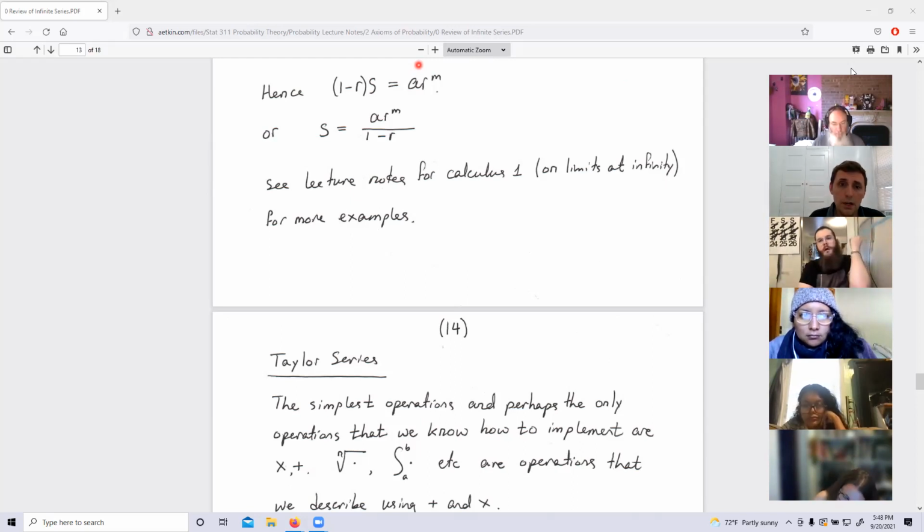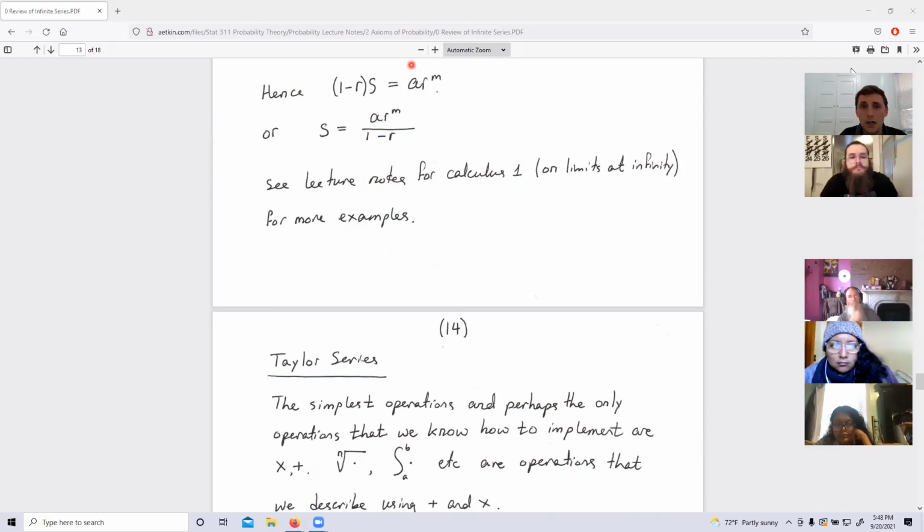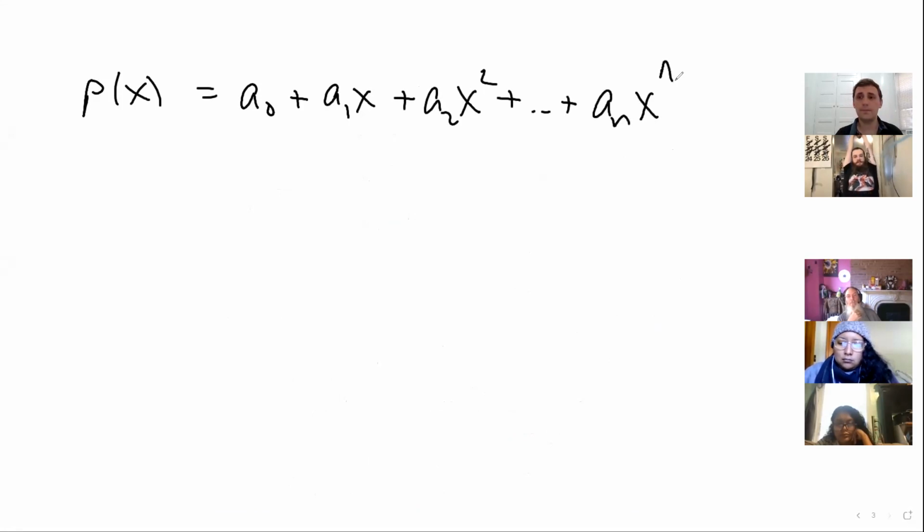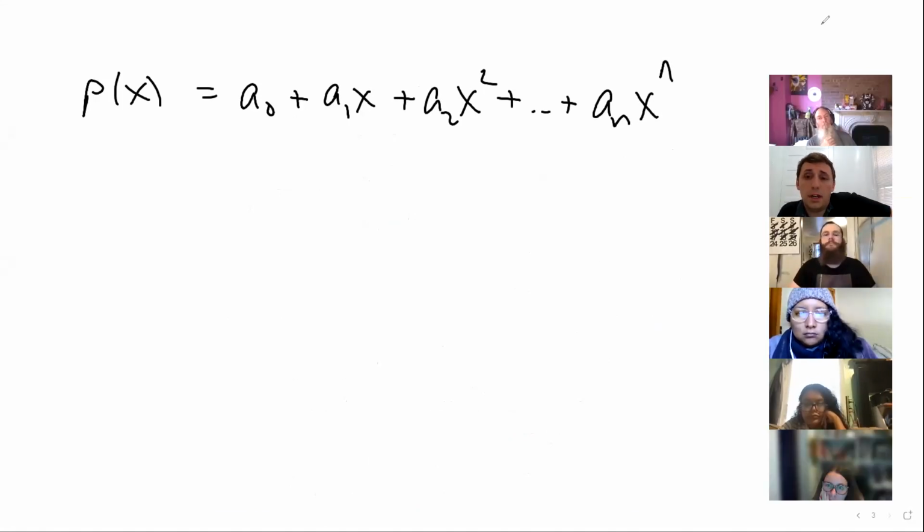Okay, so from that point of view, guys, polynomials are very, very important functions, because think about what is a polynomial. Somebody in school might have defined a polynomial this way: a polynomial P(x) is equal to a0 plus a1x plus a2x squared, and so on until some an x to the power of n. Yes, that's a definition of a polynomial that somebody might give you in the textbook, but what is a polynomial? Why would anybody care about this definition? What is it trying to capture?